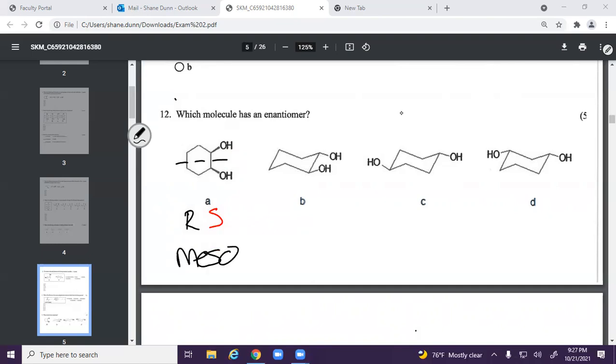Can you go over the R and S again, please? Yes. Okay. So here's your chiral center, because it's bonded to 4 different groups: one being an H, one being a CH2, one being a COH, and one being an OH. The biggest atom is O, so that takes first priority. Next is the CO bond, which is right here. Then it would be this guy, and lastly the H. We go from 1 to 2, and it goes this way, which is clockwise, correct? Which is R.